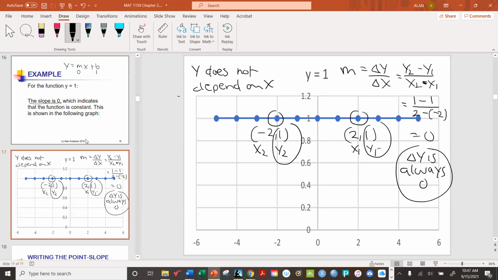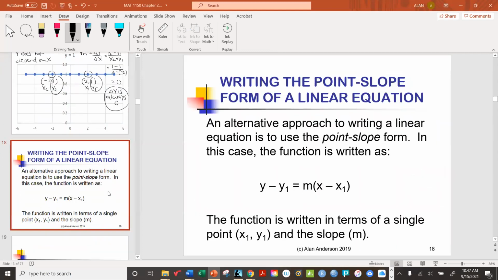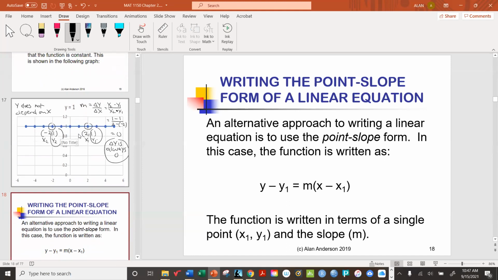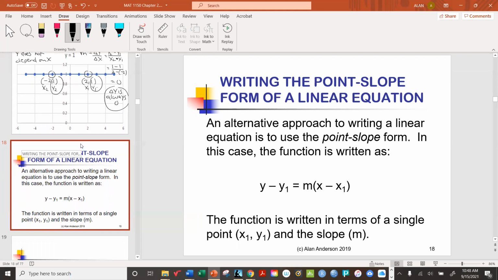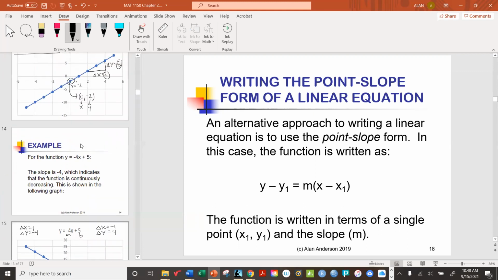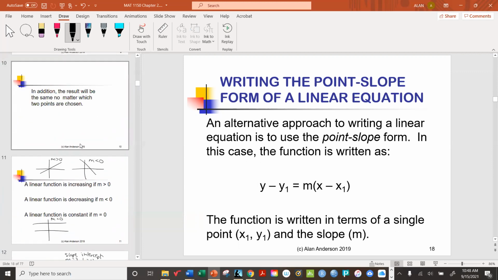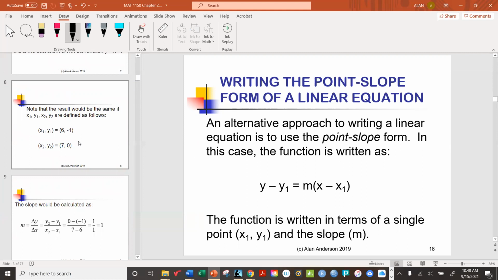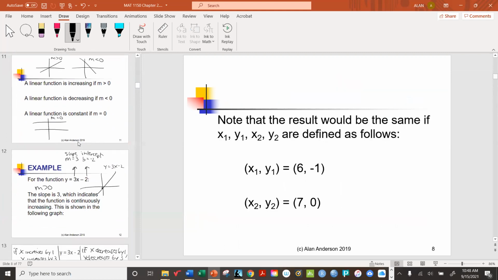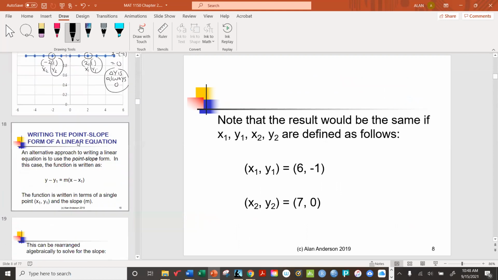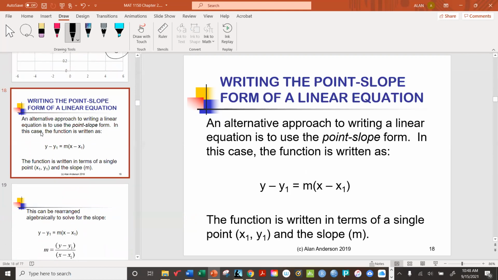All right, now I did say there's another alternative way of writing these equations. Now you might say, why would we bother with this? Why not just stick with our intercept slope form? Well, sometimes this might be more convenient. It depends on what we're trying to accomplish. Before, we were identifying the line with 2 points. We use the 2 points to find the slope and the intercept. This is saying to us that we can also uniquely identify a straight line if we know the slope and one of the points. Let me just add this in here somewhere.